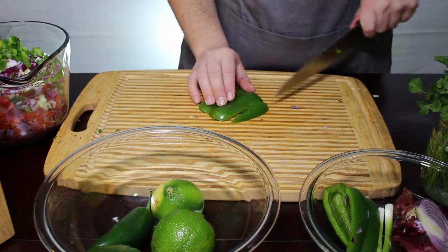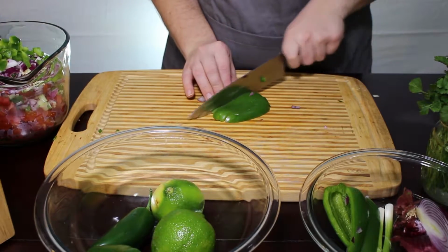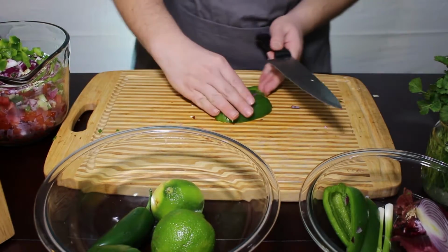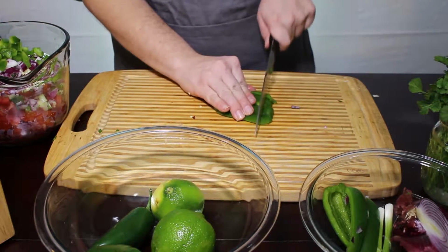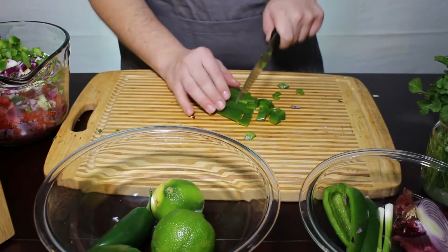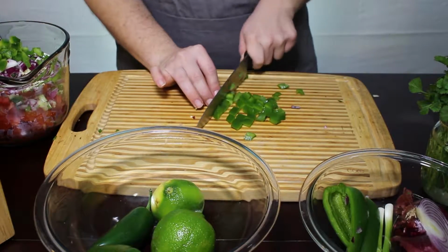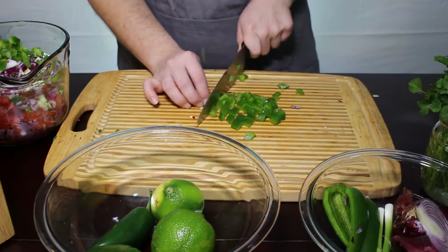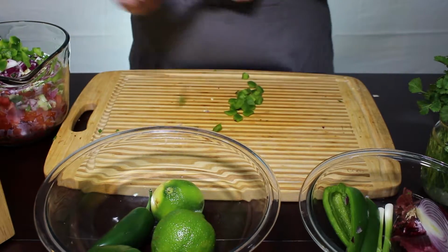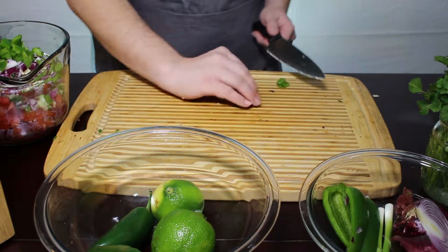Okay, we'll do the same thing, slice it into little strips. Like so. And then just chop it into little pieces. If you wanted to give this a rougher chop or make it a little bit finer, you could. Again, that's another thing with personal preference. But I'm going to leave mine a little bit bigger. I'm just going to make sure I add plenty.